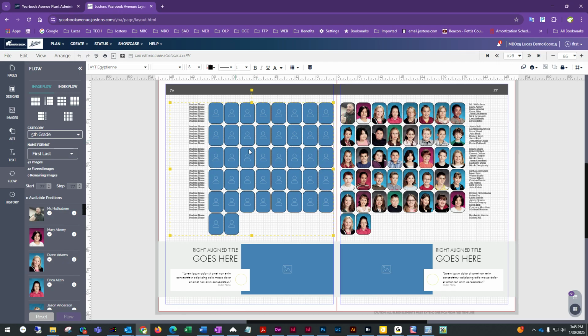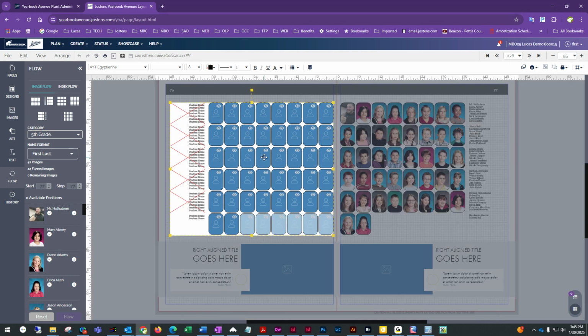Now back on this side, one thing I'll show you, if you did have a class that maybe the class that is supposed to go here, maybe it has a few more spots. The initial flow will take away any extra spots that it doesn't use, but they are still there, but hidden. So if you ever need to come back and let's say you reset and you need to add a few more spots back to this, you're going to double click on the flow element. So I'm just going to double click it, and you'll notice everything kind of ghosts out around the flow element here. But now we see those 6 spots that were taken away.